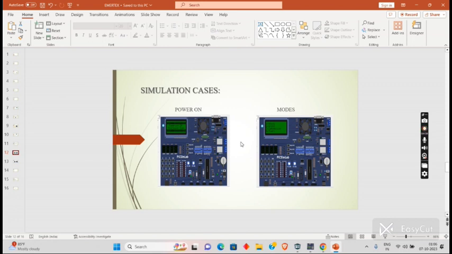So when we go to the simulation part later, we'll come upon so many cases, and these are some of the cases, which include power on, where it displays power on on the CLCD. We have modes as we discussed before: micro mode, grill mode, convection mode.